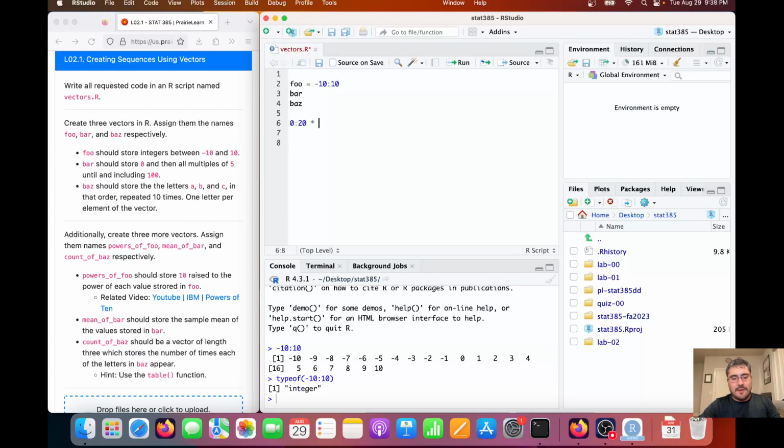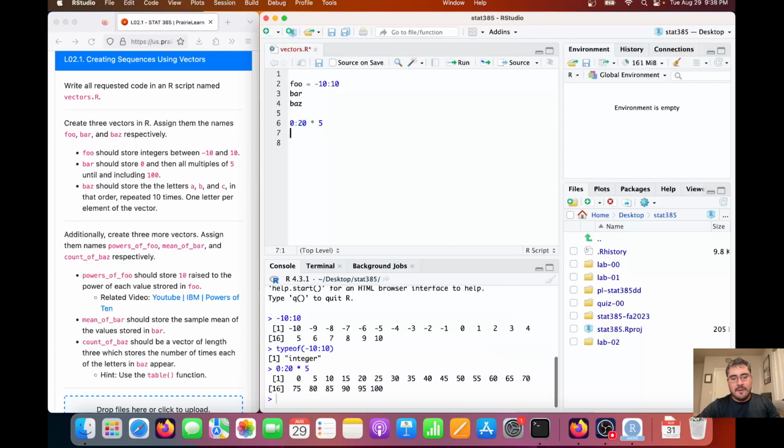So 0 to 20 times 5. Let's run it. Essentially, I'm running all the integers from 0 to 20 and then multiplying each of them by 5, exploiting length coercion. That definitely works, and that's a very quick way of doing it.